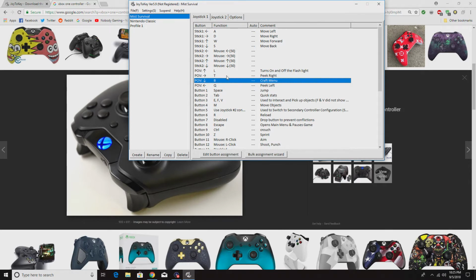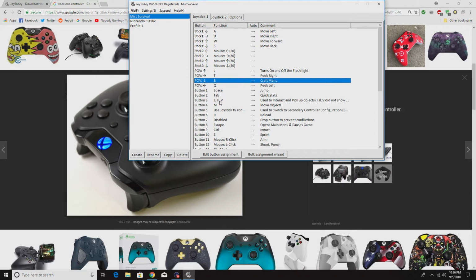So you can actually have 2 whole controller configurations together. I have up as light because it's just a little bit quicker action, and then my left and right without pushing the bumper keeps me peek right, peek left. Down is just the craft menu. I'll show you a lot of this when I go in. Some of the stuff I have to fix, like the EFV. I still use my keyboard for most of it.